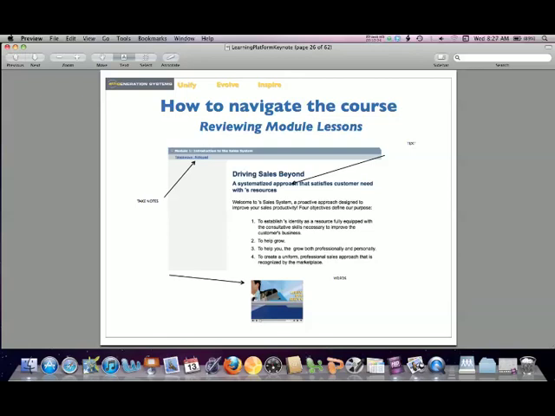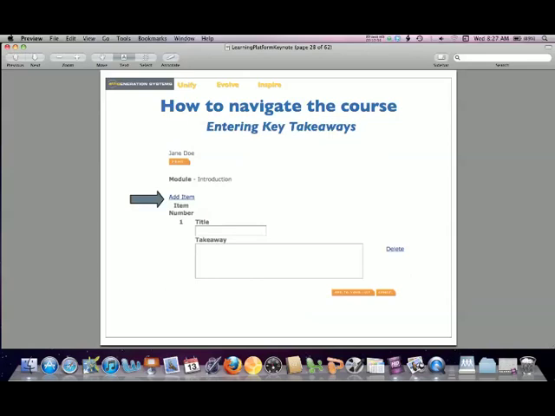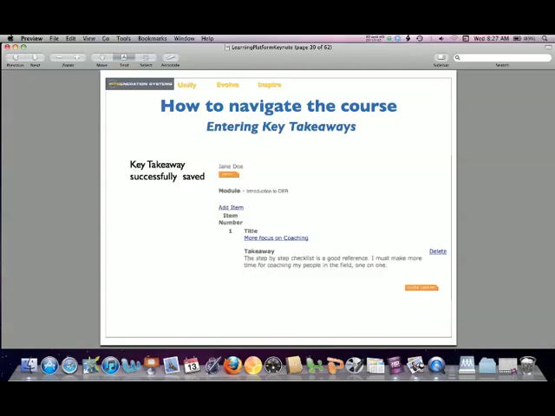As you encounter ideas in the lessons that you want to capture, click the Takeaways Notepad link. This opens your notepad. Click Add Item and enter a title for your key takeaway, and then type what you want to capture into the submission box. Click Add to your list to save your key takeaway. Remember, you must enter at least one key takeaway in order to complete the lessons. Your sponsors and management periodically review key takeaways, so be sure to put some thought into them.